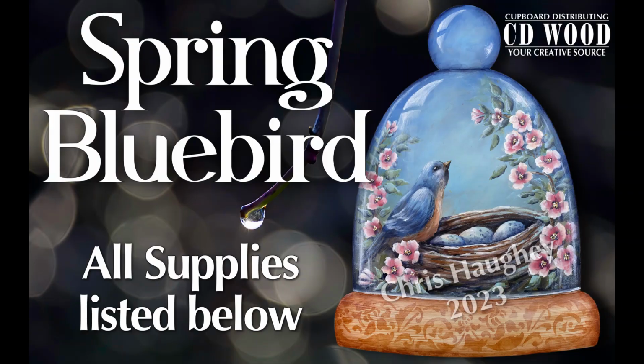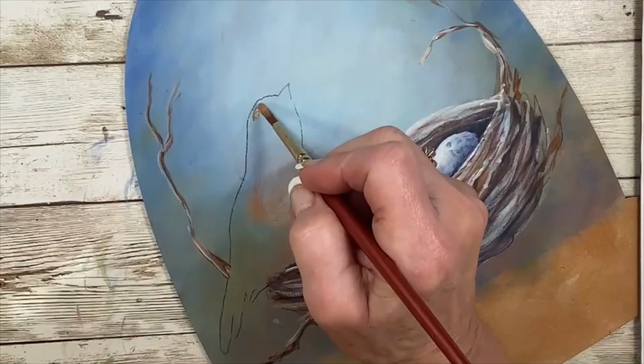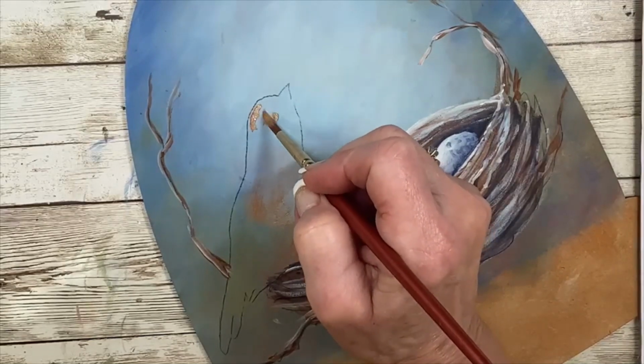This is the finished project, and everything I used will be listed below if you're interested in the complete pattern. But I wanted to share with you today just the Bluebird, and I'm using DecoArt Americana paints.